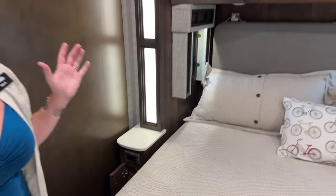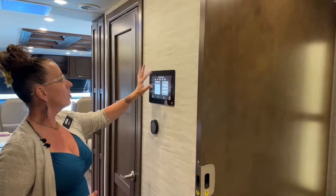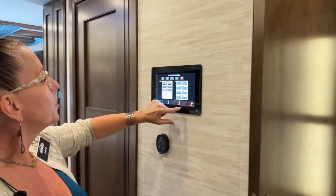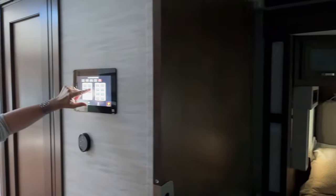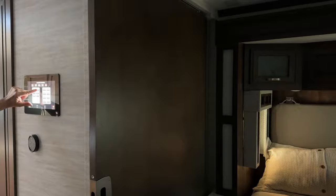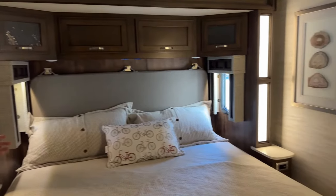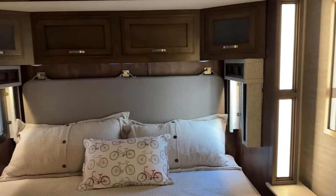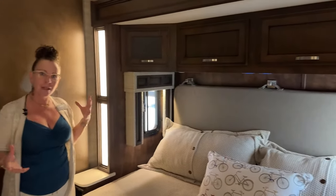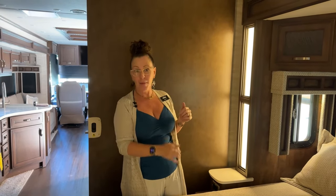One of my favorite upgrades for 2023 is this little touch screen. I can go into the bedroom, turn all my lights off in the master, then go back in and turn on just my accent lights. This accent light feature is really useful — I've used it over and over again when I camp in my Superstar. Having this nice soft light as opposed to that really garish bright light is absolutely one of those features that separates Newmar and puts them a very large step above the rest.